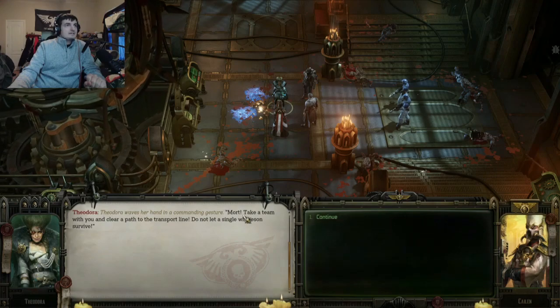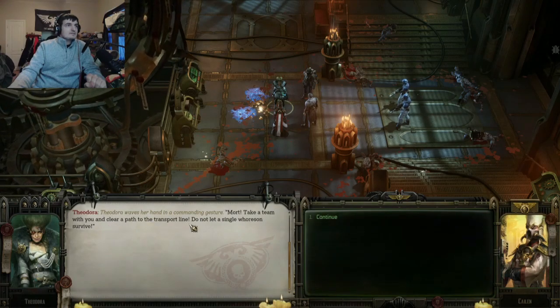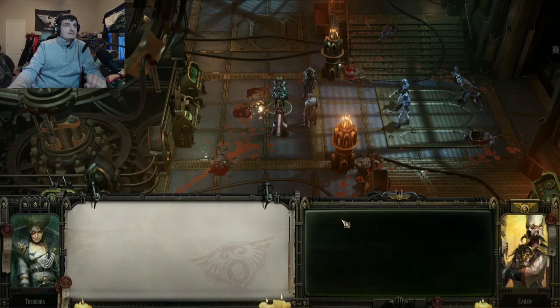Theodore waves her hand in a commanding stance. Mort, take a team with you and clear a path to the transport line. Do not lay a single hand on the survivors.